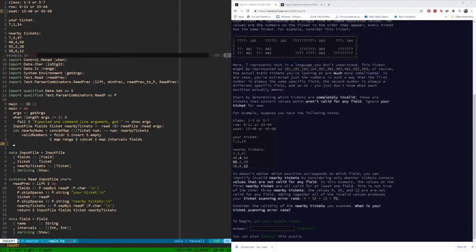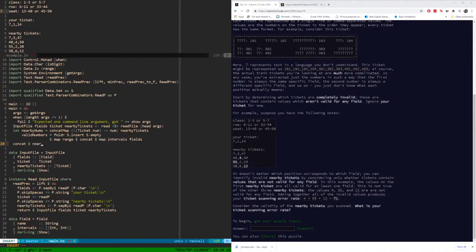What we'll have for each ticket, we will check their numbers. And what do we need? Scanning error rate. Okay, so we'll just need to sum all numbers. So how to do this is just concat.